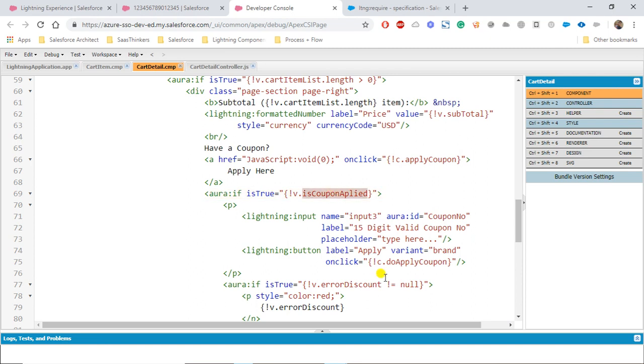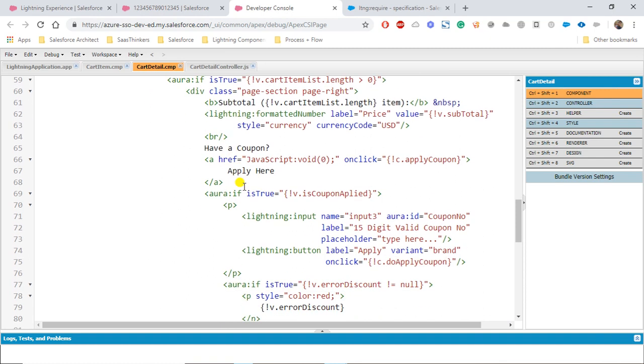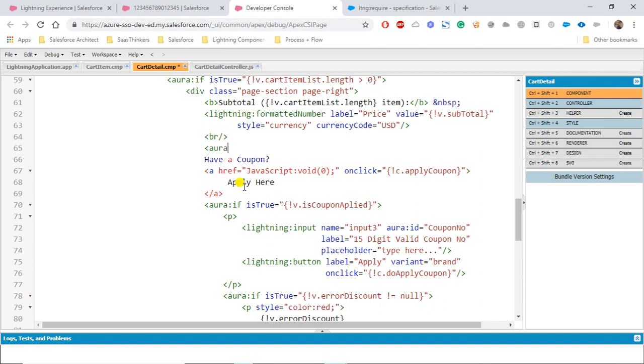Now here v.isCouponApplied, that means we are able to get this, and we also need to put this complete section aura:if is true, v.isCouponSuccess.